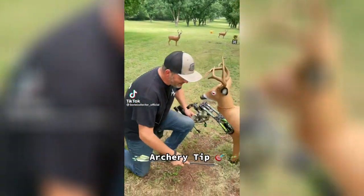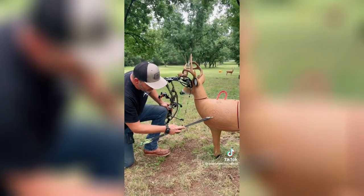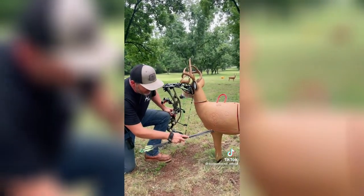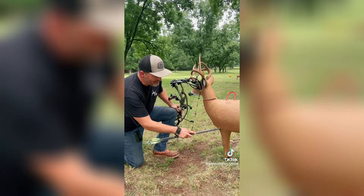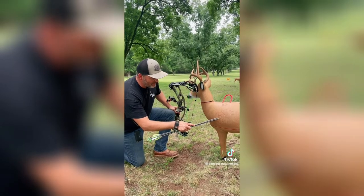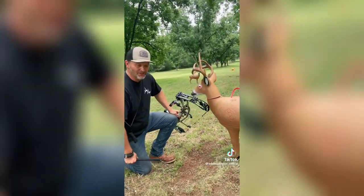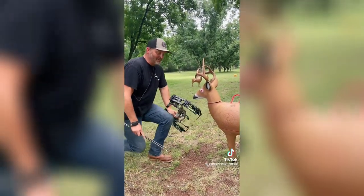A quick tip I wanted to share: we've all been trained to shoot center mass, but if you're heading into deer season, make a habit of holding right here on the top of the heart. Typically when you get into deer season, deer are going to duck a little bit. So I always want to hold low on a deer — come up the leg, right in the armpit — and typically when they duck just a little bit you're going to hit a little high. If you hold in the middle of the body you're going to shoot over most of your deer. Even with the quietest bows they squat just a little, so hold low.